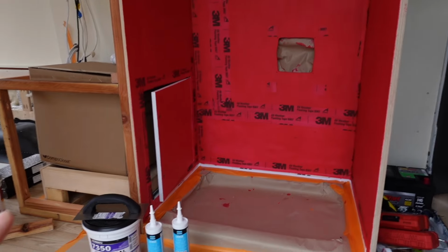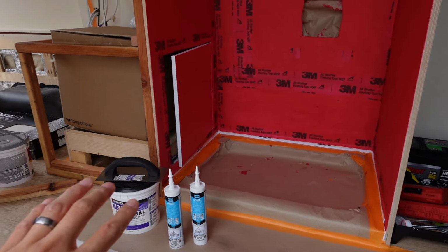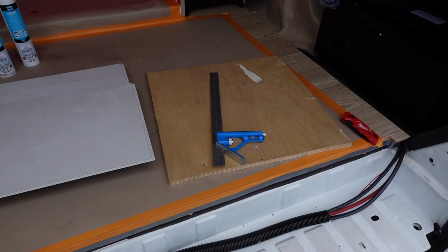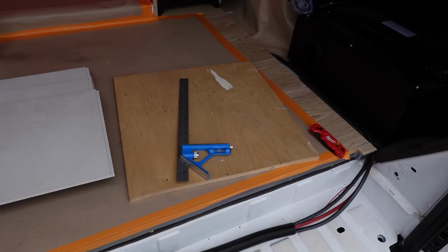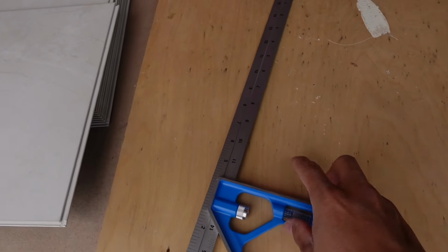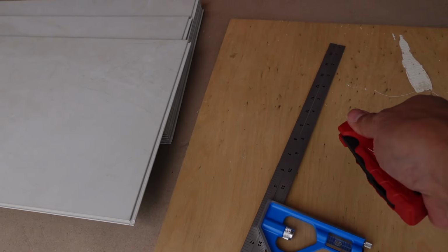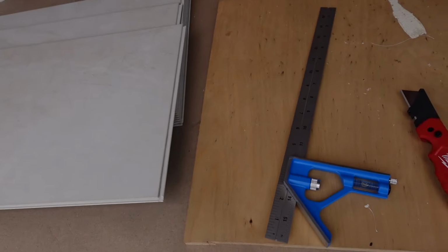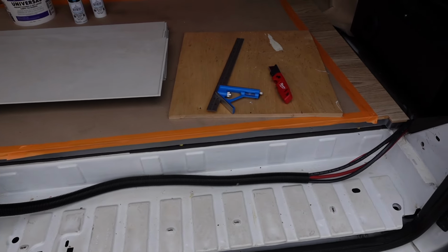So my plan is to start at the bottom. I'm gonna have to cut a bunch of little pieces for this edge. And as far as cutting these, I think all you really need is probably a straight edge and then a little utility blade so you can score it and then just snap it. Wherever your score is, it'll break off.